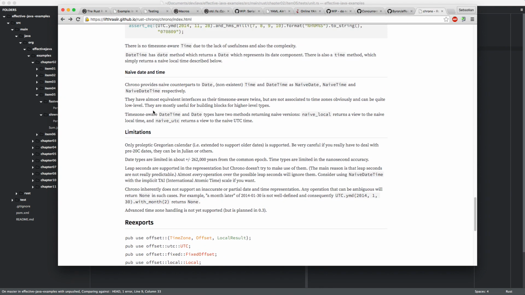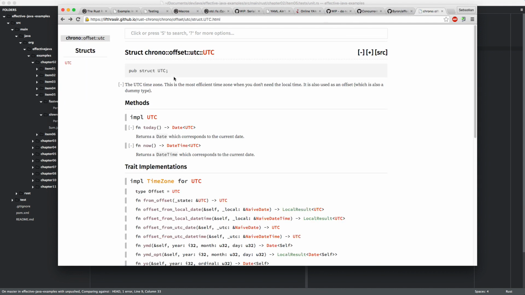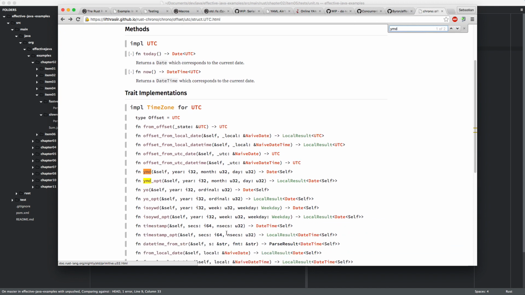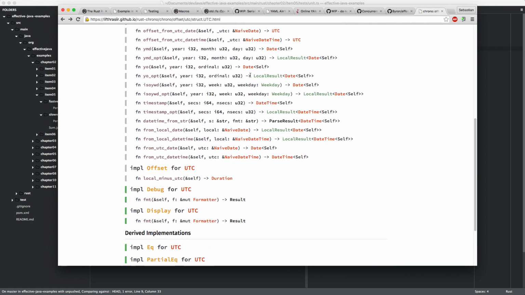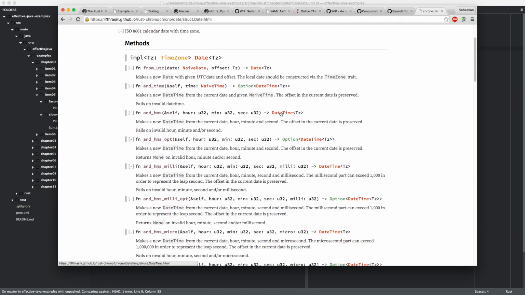Actually, that's a bit confusing now. Because YMD is definitely an instance method here, which returns a new date. Oh, it also returns a new date, and I think and HMS. So on date you would expect and HMS, which is then a date time. Yeah.